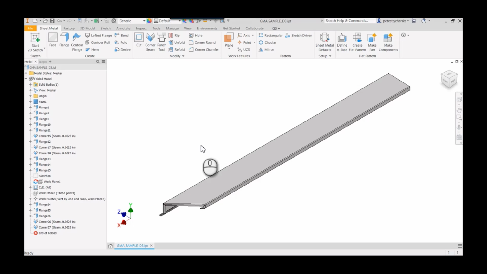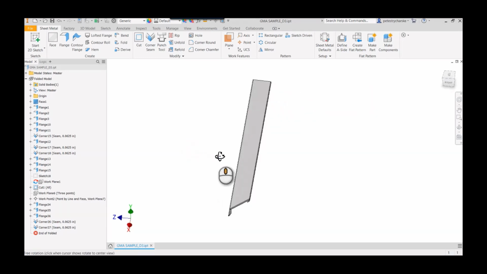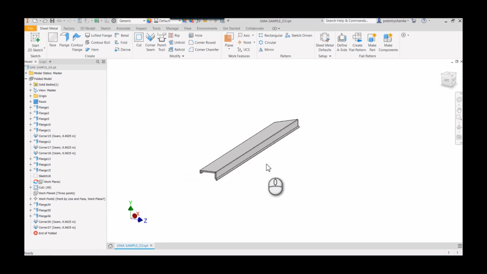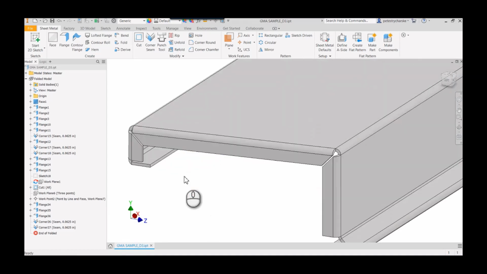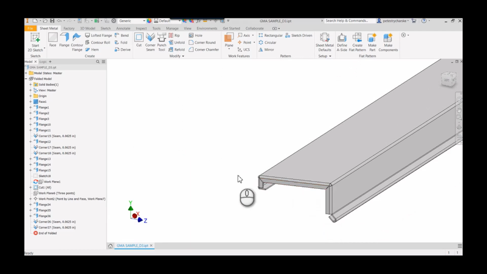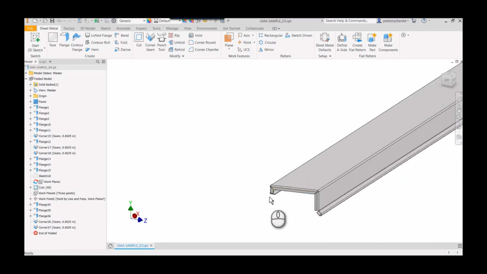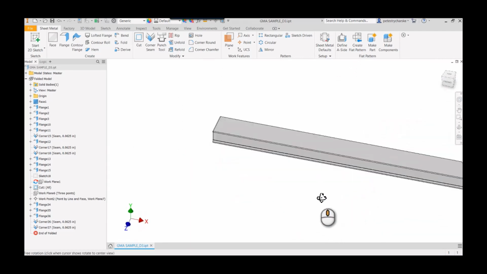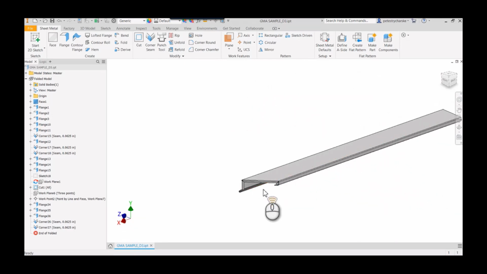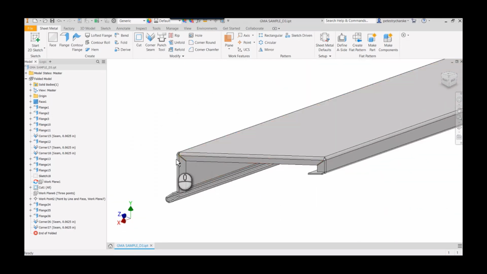So this is a part that was generously lent to me by a customer. What they're doing is creating some sort of cover, and then they're coping and flanging the ends like this. The square ends work pretty well, but they're having some trouble getting this type of operation to work on this end. So I gave them a little bit of guidance and it seems to be working really well. That's what I'm going to walk you through.